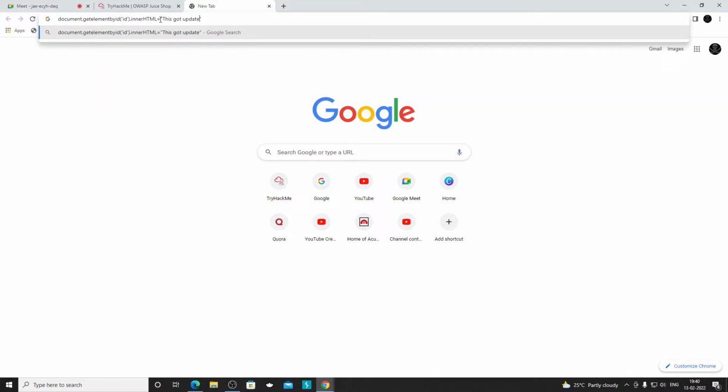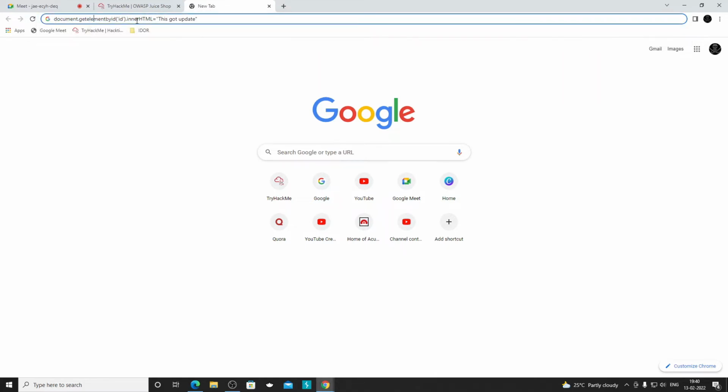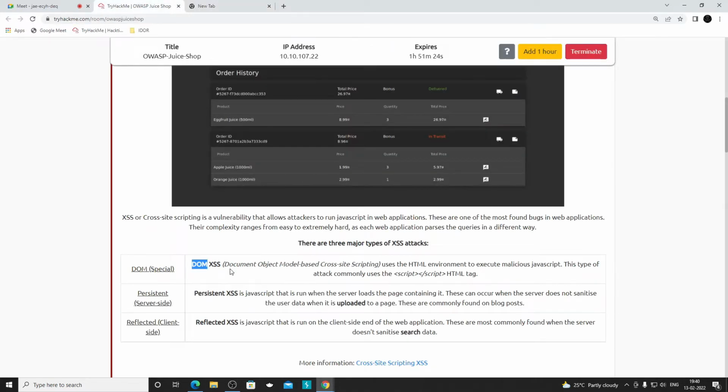This is accessing the DOM in the JavaScript only. What it will do is, whichever element in the HTML code has that ID, it is going to update the HTML code for it, and it will update it to this, got updated. These kinds of things are done using the DOM.